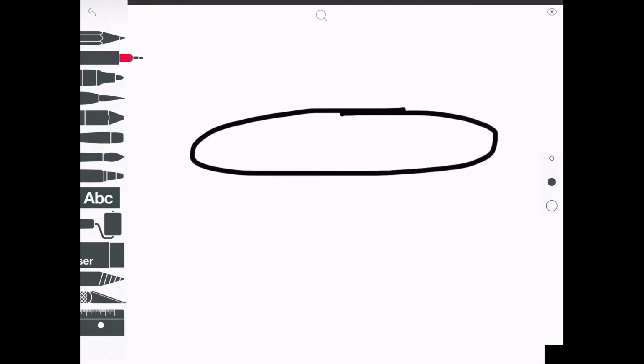So I'm going to start off by drawing the oval for the top of the soup can, and it should be a long and skinny oval. It's okay if you don't get it right on the first try. You can erase any part of it, or you can hit the undo arrow. I'm just erasing where my lines go over one another. Remember, with this app, you can pinch to zoom in or zoom out at any time.